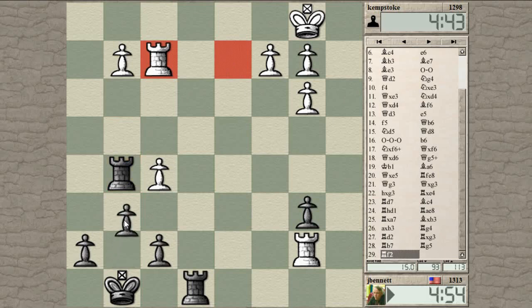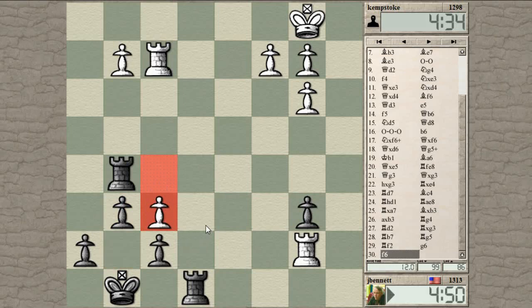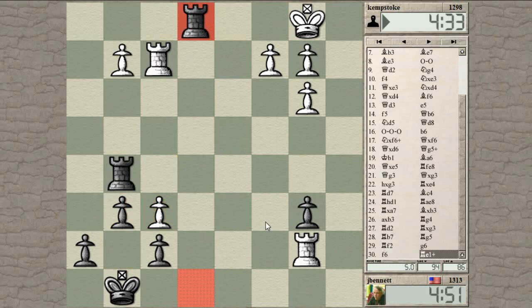Okay, so I should give myself some lift here, right? And get rid of that pawn here. Yeah, so that falls for the checkmate, doesn't it? Check. Check. Oh, well, that was a nice finish.